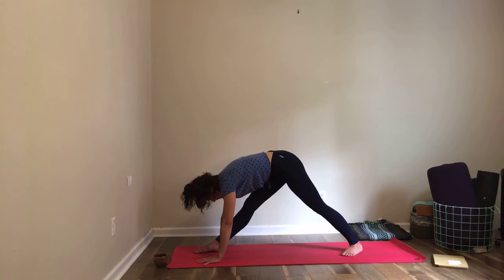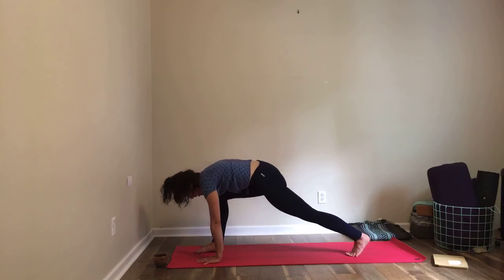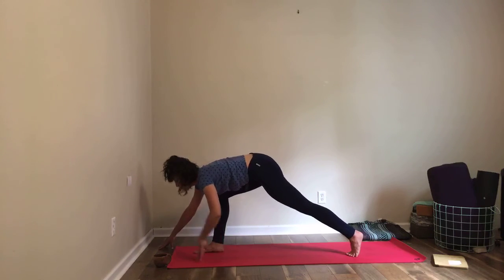And then that extra little bit of fun, of wobble, of challenge. We'll go for our balance. When you're ready, bend your right knee over your right ankle. Lift your back heel, turn your back foot straight forward and back. You can walk your fingertips forward.